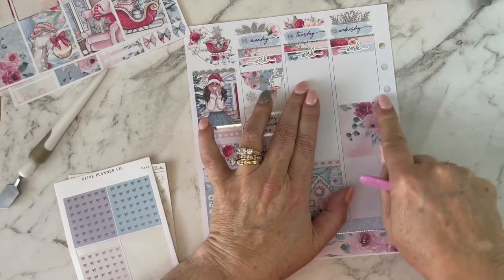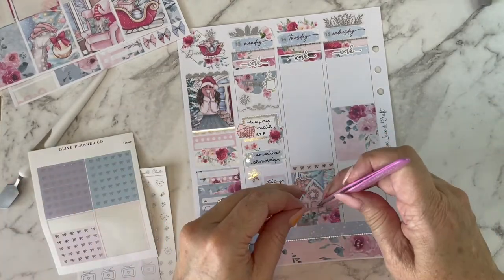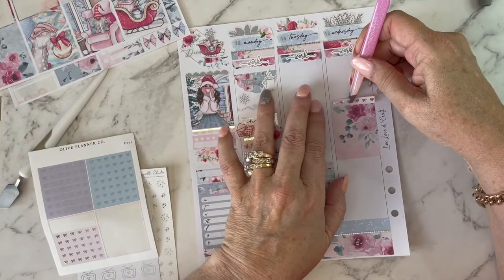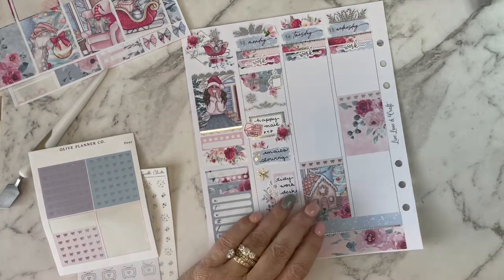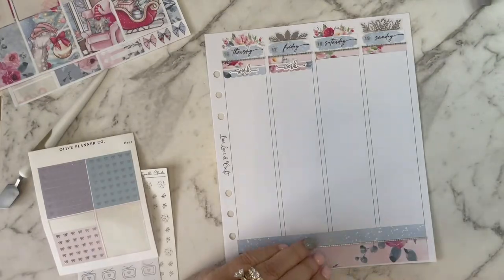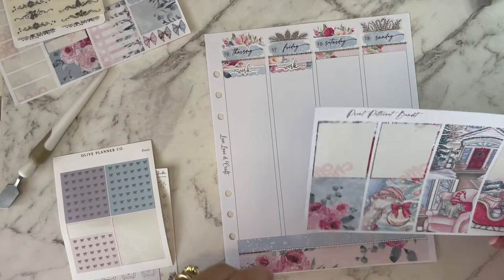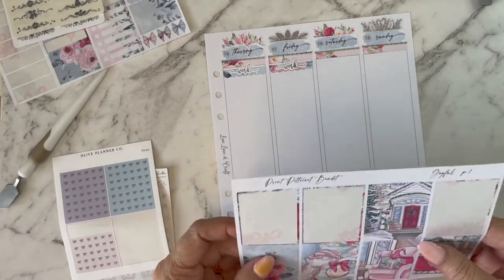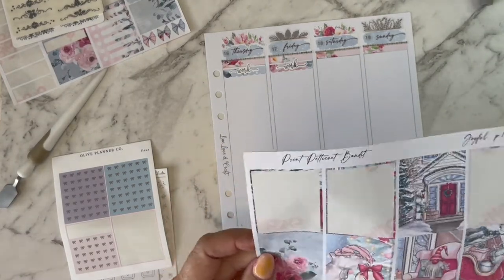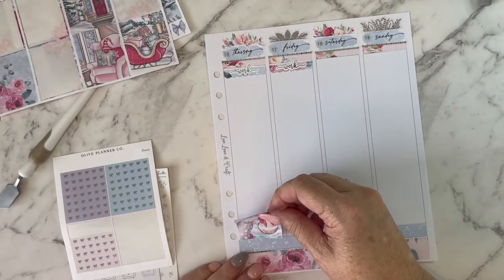I used a lovely snowflake that was from Olive Planner Company. And I know that the theme of this kit is definitely a wintry one. And of course, in Australia, we don't get the wintry ones. But one of the things on my bucket list is to have a white Christmas. I've never done that, and I love the idea of it. I am absolutely a Hallmark movie girl with lots of snow for Christmas. There's no surprises there. Anybody that knows me knows that that's something that appeals to me.